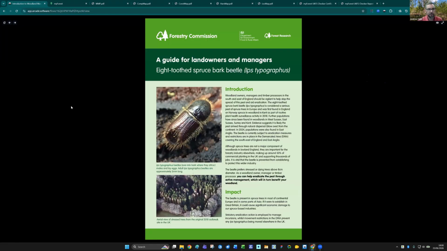And this is also a very current pest in some areas of the country, causing havoc on the continent where it's attacked swathes of spruce forests, particularly in Germany. We're trying to prevent it from causing the same sort of havoc in England and potentially elsewhere in the UK. So essentially, we're trying to create a spruce-free zone in the southeast of England so that this pest can't leapfrog across into our Sitka spruce forests, which would be potentially disastrous, 'cause we have so many of them.